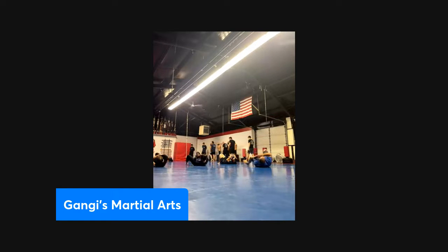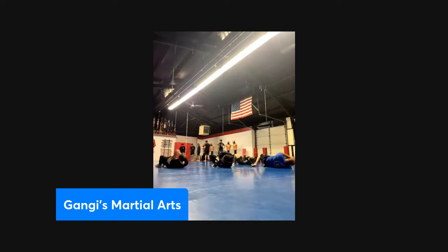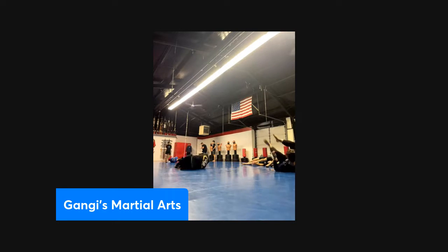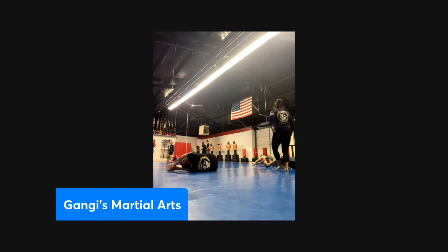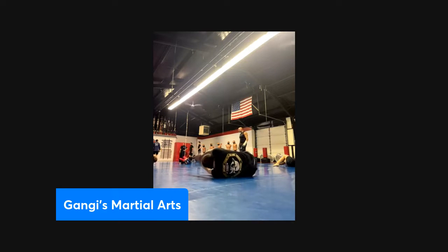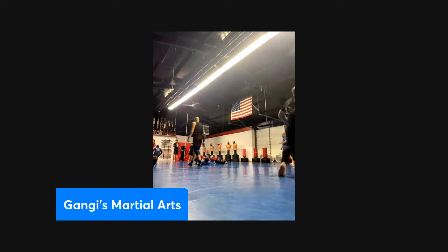Just going back and forth, because you're going straight. You're just moving from side to side. Good. Now, you have to push your hands down and away. Push your hands away. Use your hands. Great movement. Great movement.